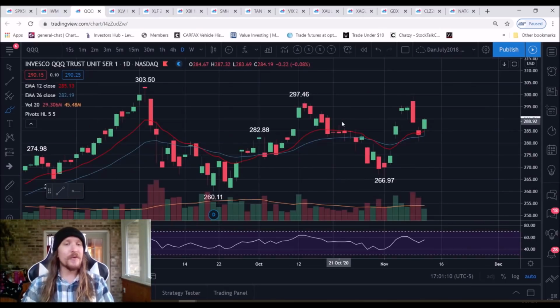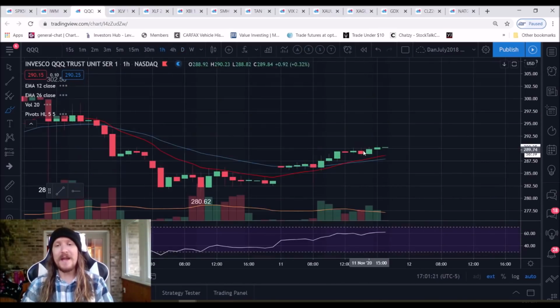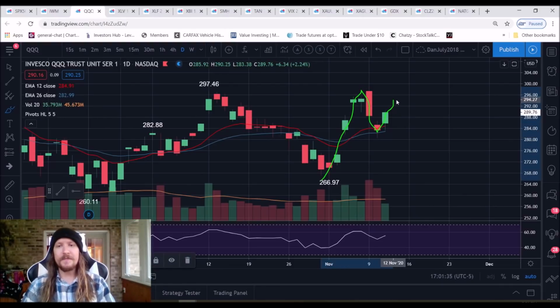And if I want to be an aggressive bear, or if I want to hedge perhaps a long-term portfolio, I am looking at this bounce to potentially enter that position. On the hourly time frame, anything above 288.52 is just an hourly higher low, keeping the bulls in control. But over the next day or two, we're going to be watching for the potential of that daily lower high, and we would be watching for something along these lines to shape up into next week.